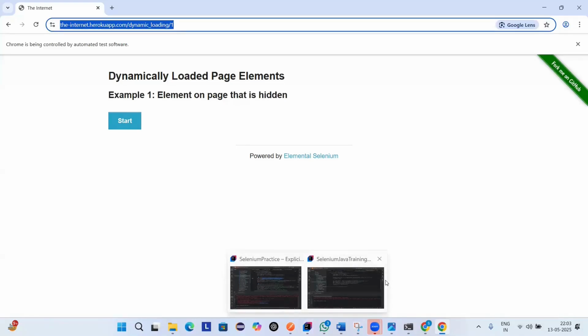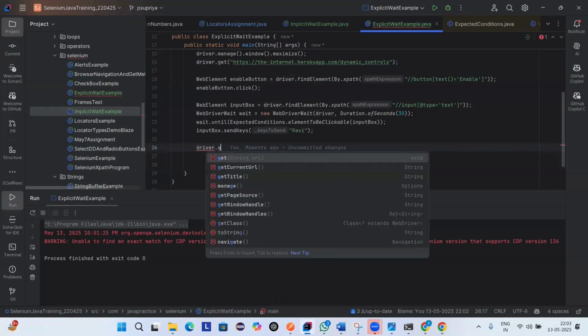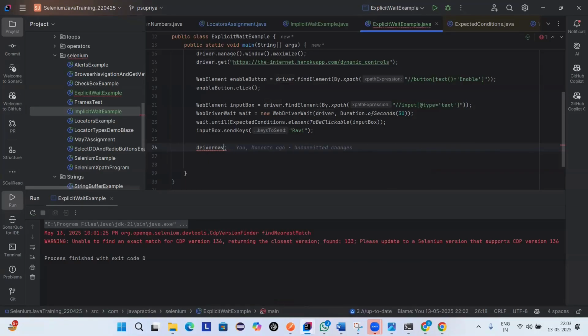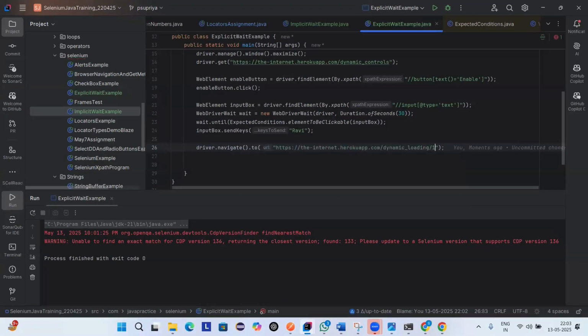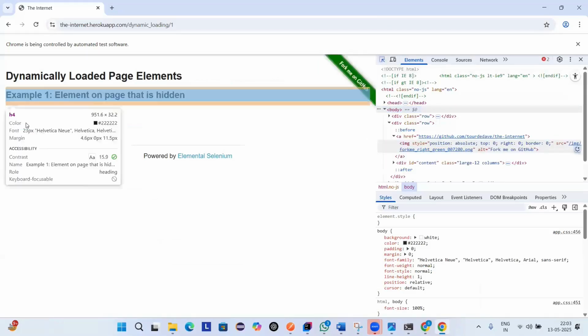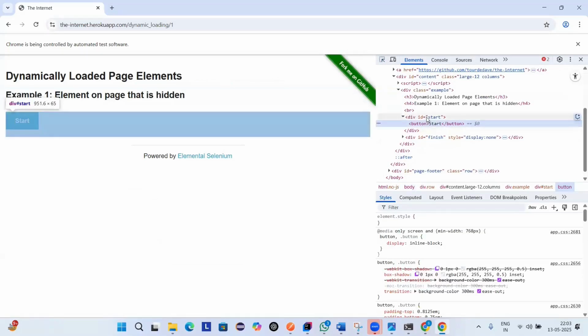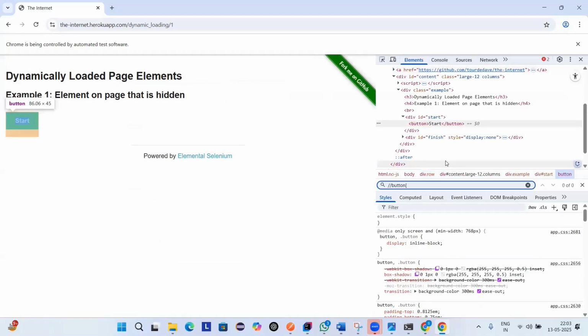Like if I wanted to go, after I have given driver.get, I may write driver.get again, or you can also use navigate.to, that is also there, right? driver.navigate().to(URL). To which URL would I like to go? I'm going to give it here. This URL I would like to go. After going, I would like to perform a click operation on this start button. So let me check what can be written for start. Start has nothing, it has an ID, but that doesn't help. The button has start, so I will obviously go with XPath. You see, many times you have to go with XPath because there is no other locator. So that's why you should be very, very well versed with XPath. So I'm going with the XPath of start. So I have given it here. Then it is able to identify.